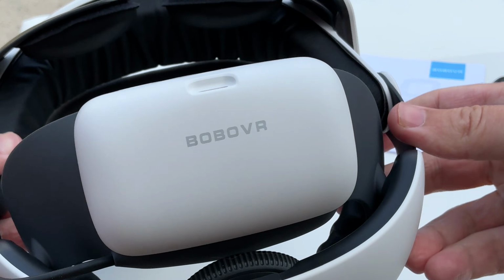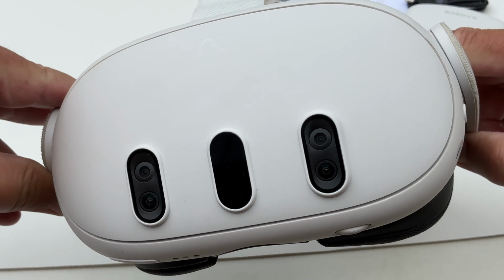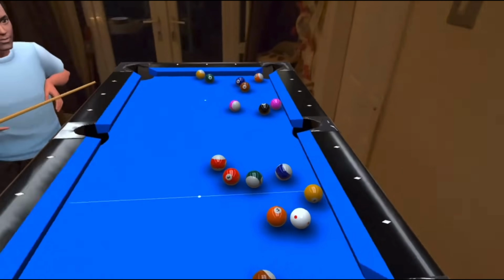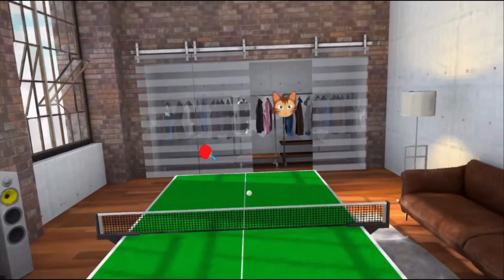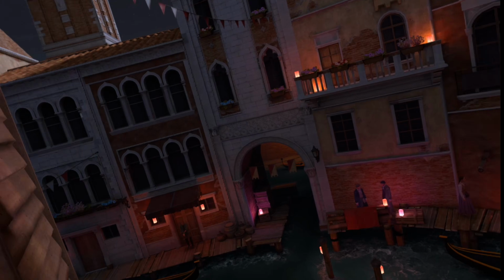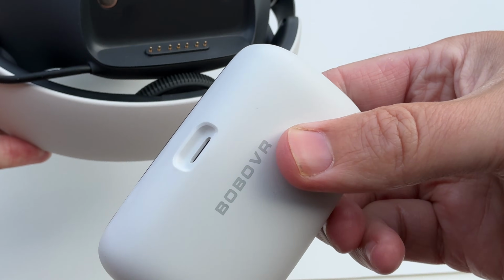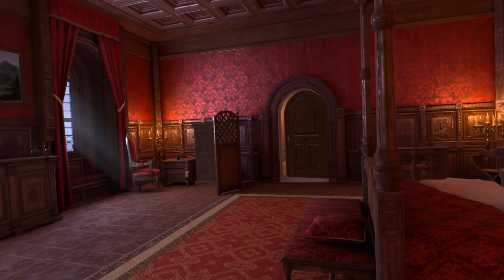On the subject of playing for hours and hours, at 8 let's talk about the battery. And the S3 Pro strap fixes my 4th and huge issue with the Quest 3, which is its mediocre battery life, which really doesn't last much more than an hour when playing super intense games like the incredible Assassin's Creed Nexus. And the included battery with the S3 Pro strap adds around another 2 to 3 hours onto this, which is insane. This is an absolutely game-changing feature.